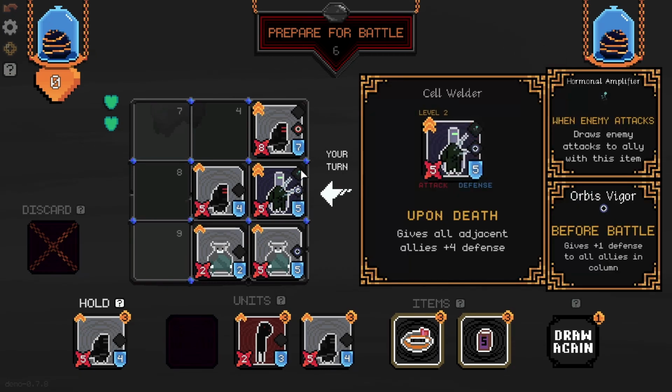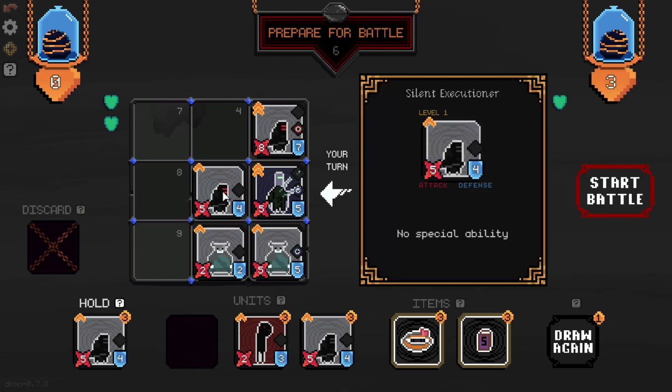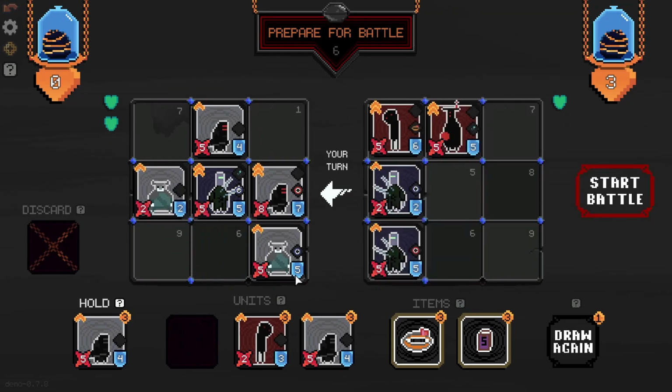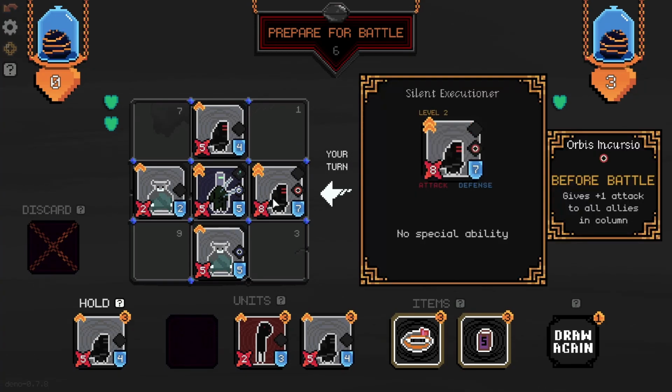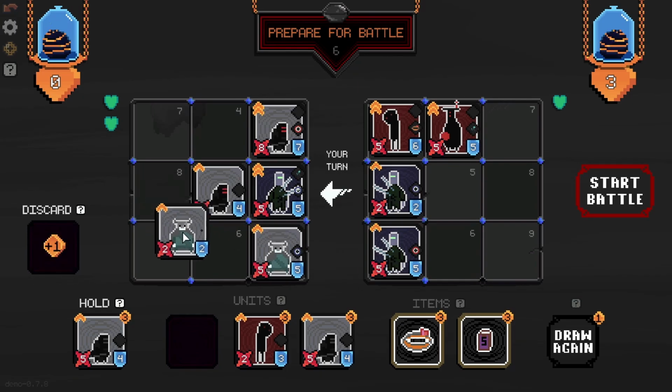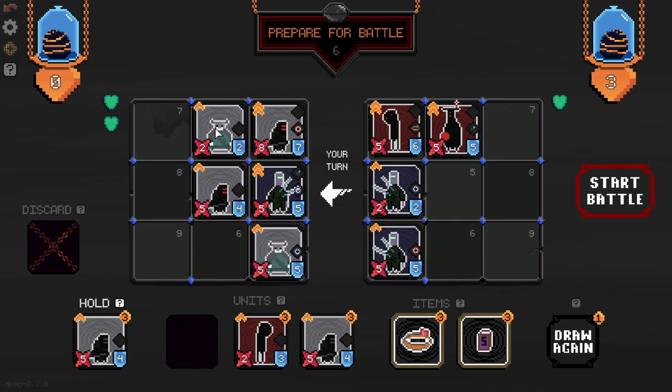Okay. Now with this thing here, draws enemy attack to ally with this item. Can I put him here? And do something like that. But then they get free attacks. And it's better if I just get a kill here. Alright. Do it.